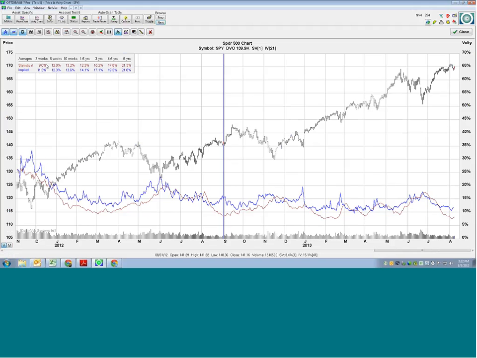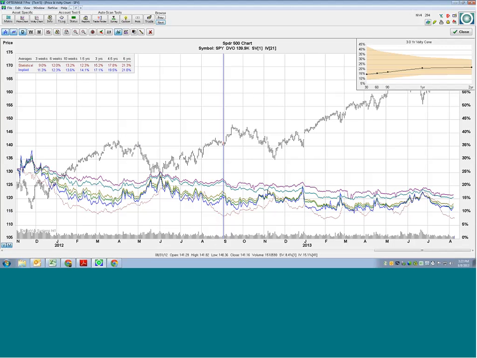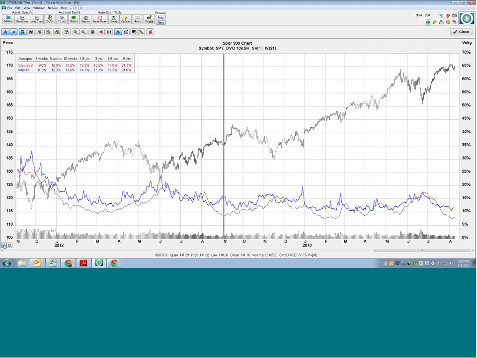You can see it's in a really lower percentile than it has been over the history of this chart here. This M is a new feature. It's going to actually chart the volatility of the actual option contracts. This is a fairly new feature here, and that's with this M and this V.